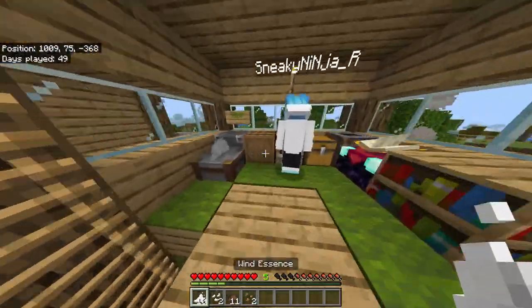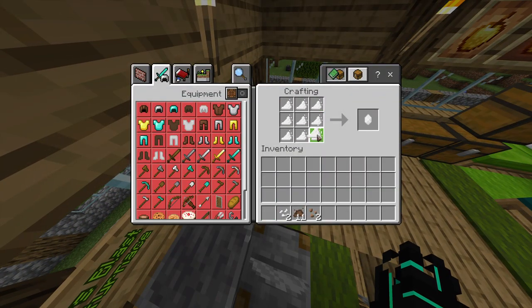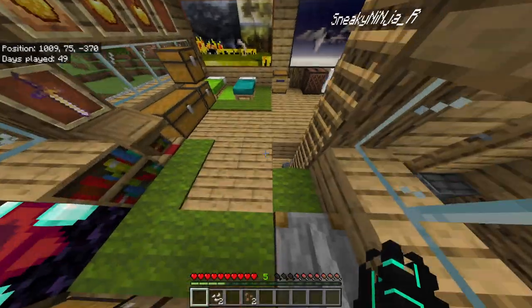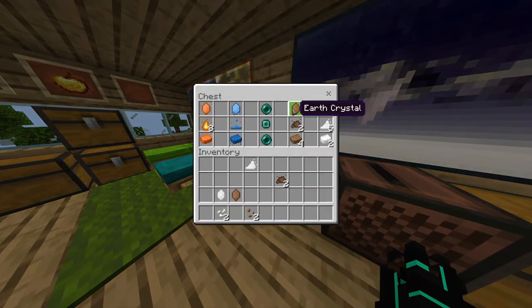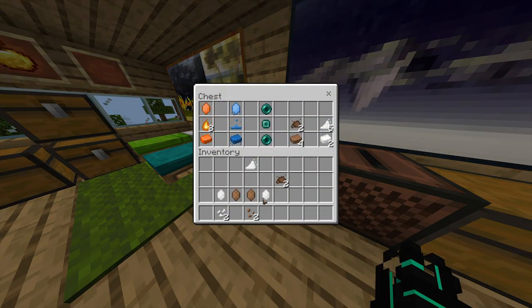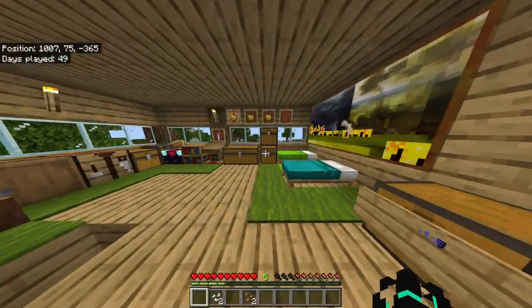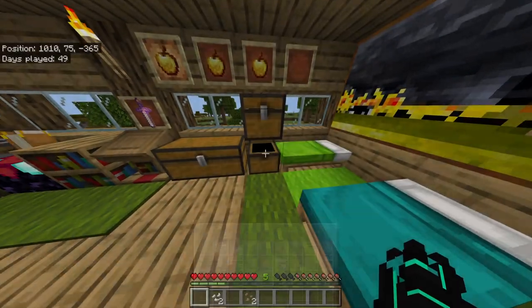Oh wait, I think I can make another crystal. So I need iron, so I got that iron. I just need an iron fence. I got two. Wait, give me that earth crystal and give me that wind crystal. Now where's my iron? Wait, did you make the end crystal? No. I couldn't.